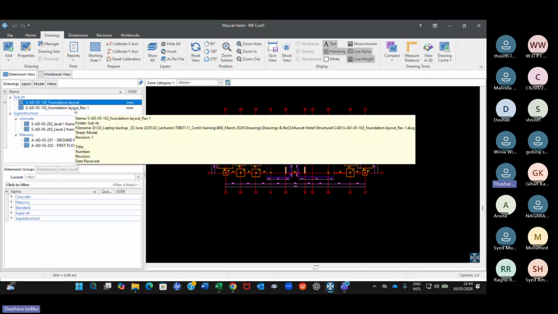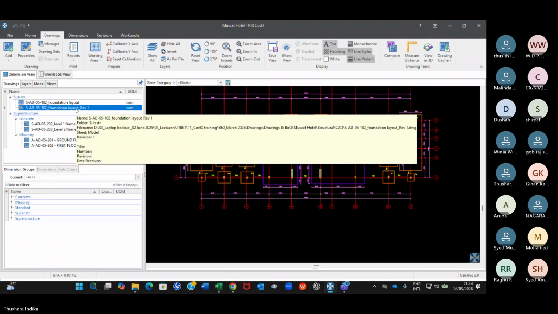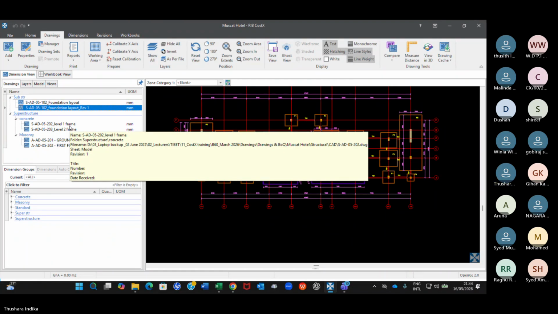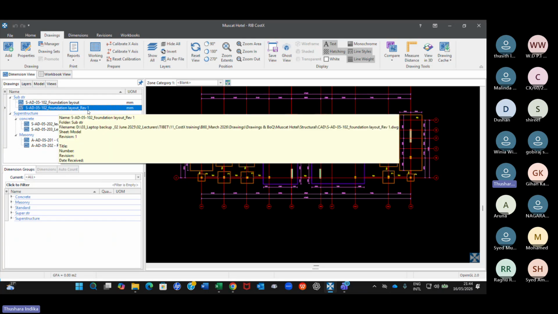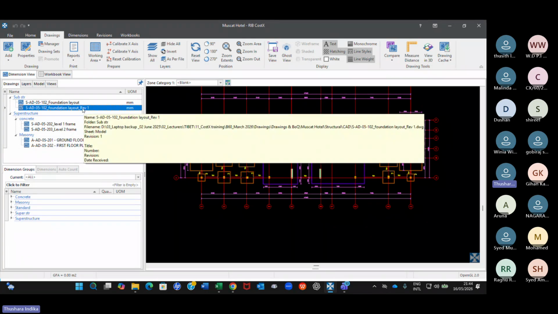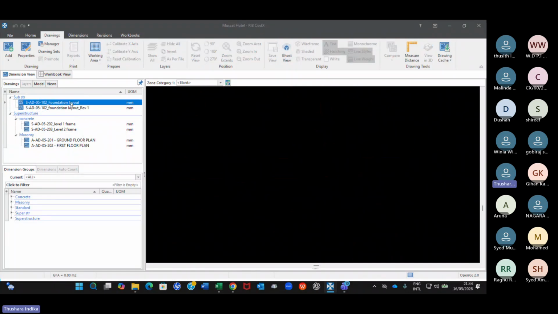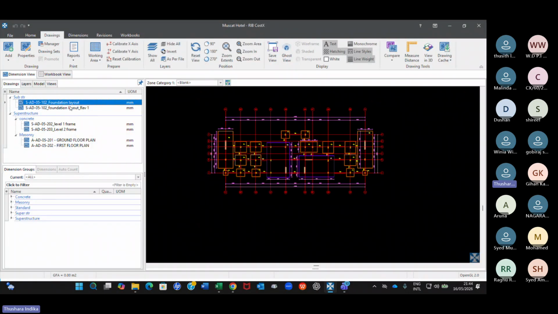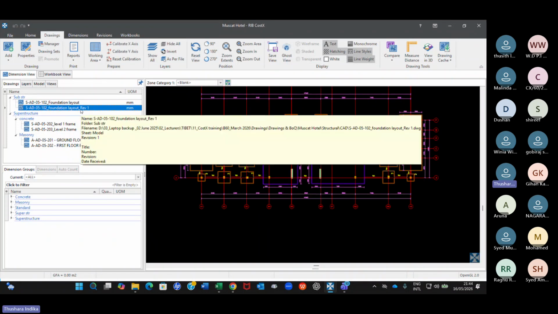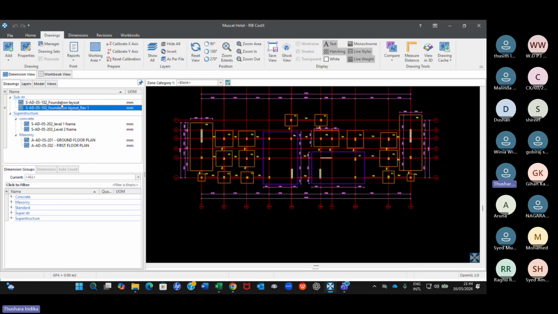And we have just added revision 1 now. As you rightly said, now I want to update the quantities to match revision 1, because we have measured revision 0. Now I want to update the BOQ to revision 1. Okay, that's what we are going to learn now, and that is called revisioning.